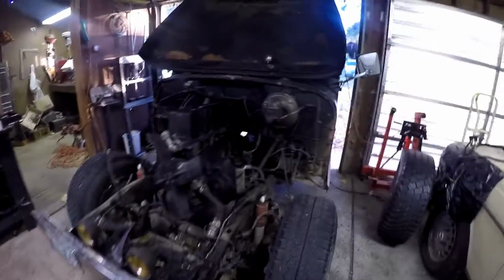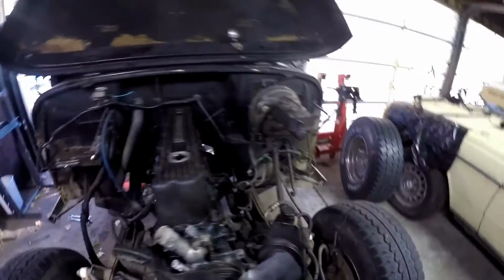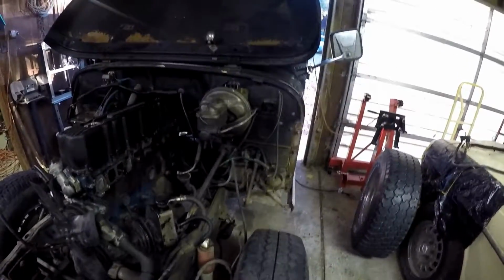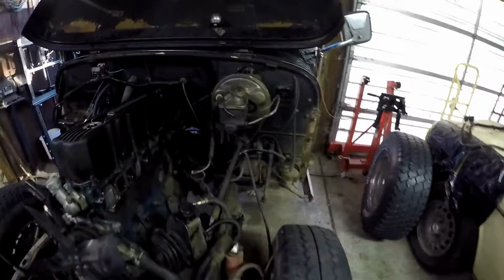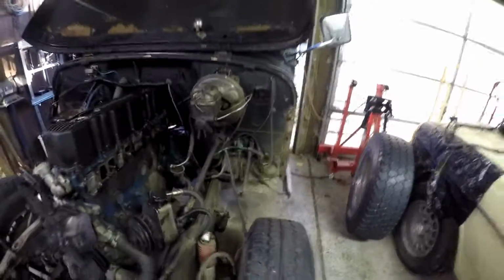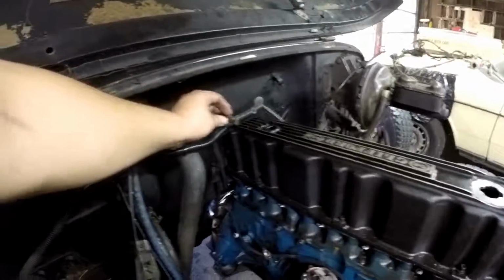I've done pretty much everything I wanted to do today. It's just about ready to come out. I saw a couple of more little things. The connection to the clutch needs to come out. There's a spring there, but I think that's for the clutch as well. There was a hose coming up here. This right here needs to come off the firewall, because that's connected to the transmission down there. I think this was a vacuum line and they just plugged it up.